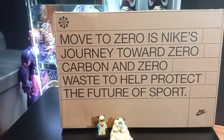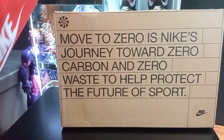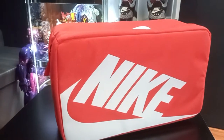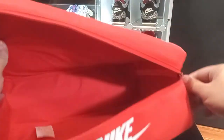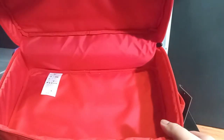So delivery niya actually siguro umabot ng mga 1 week lang at nakuha na natin siya. So ito yung box, or I mean ito yung shoe bag. Let's just remove this first. And typical shoe bag, you can only fit at least 10 liters or a size 13, 14 shoe. Pero pwede kong maglagay ng sando, shorts or shirt, if ever.